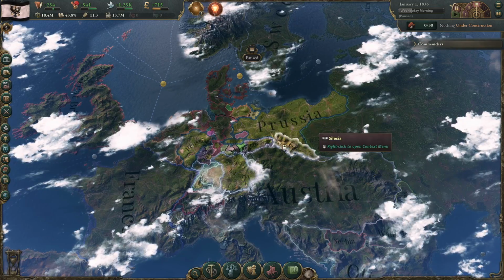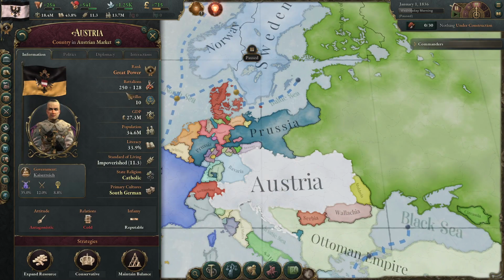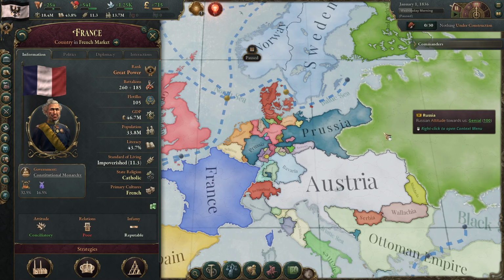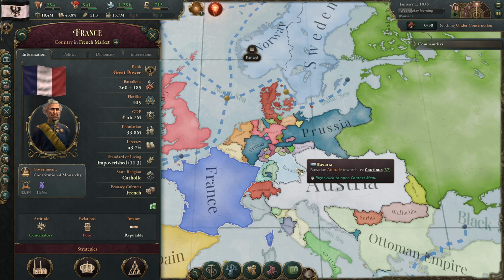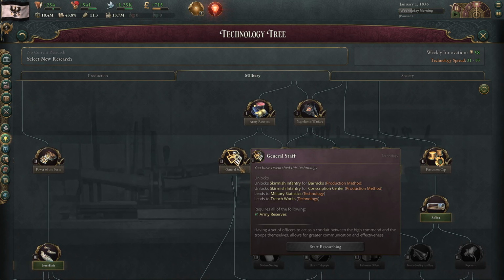In terms of their starting situation, Prussia starts with a rather large military. It's not on par with their major neighbors, Russia, Austria, and France. However, and this is very important, if you go to the military tree, the Prussians start with skirmish infantry, making them probably the strongest army in terms of actual strength in the game. They don't actually have as many troops, which puts them at a disadvantage, but their army is stronger, meaning that early on they can win wars against numerically superior opponents.